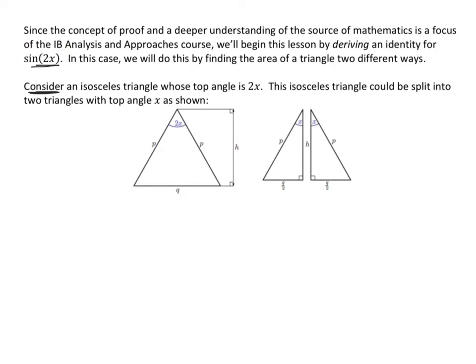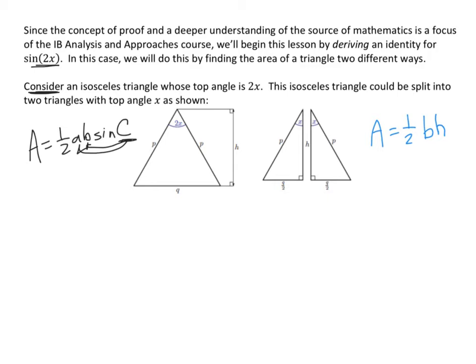Now, I want to give you guys some opportunities to practice working through this on your own. So I would encourage you to think, can we come up with an expression for what the area of this triangle is? Remember, we've got two different formulas for the area of a triangle. One of them is the one that we always used to know, that it's 1/2 base times height. But that one is really only useful if you have a right triangle. At some point, we learned a different formula for the area of a triangle that was 1/2 ab sine C, where C is just the angle that's in between two of the sides a and b.